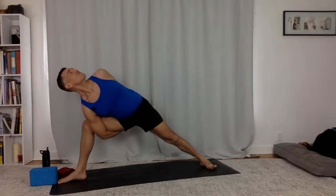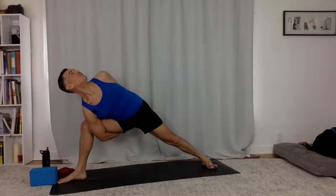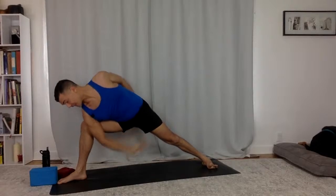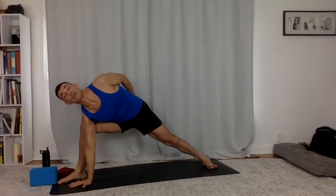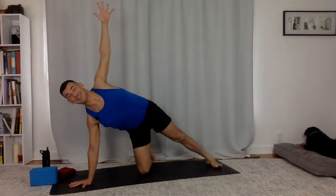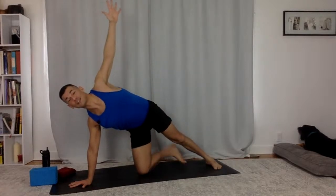Breathe in, breathe out, fill, and twist. Take 1 more big inhale here. Look to the ground, plant your right hand on the floor. Side plank, you'll step your right foot back, yeah? So option here to step, bring the knee to the ground. Side plank with a modification there, or legs are straight, yeah?